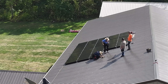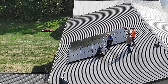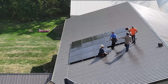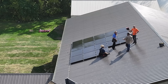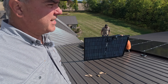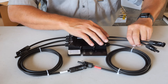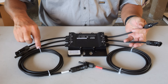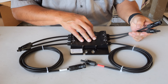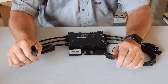Making a lot of progress here. I continue to have two things that really hold us up: one is trying to get things mounted square — keeping consistent distance between all these panels — and I suspect we're overthinking it a little bit. The other issue is these two-for-one rapid shutdowns; they really do slow things down. Let's take a closer look at these rapid shutdown modules and how they're wired. Again, it's two panels for one module. This is where you plug in one of the two modules — you notice there's a male and female, a positive and negative. This is where you plug in the other module, and then these are the leads that go out to the next connection or back to your inverter.